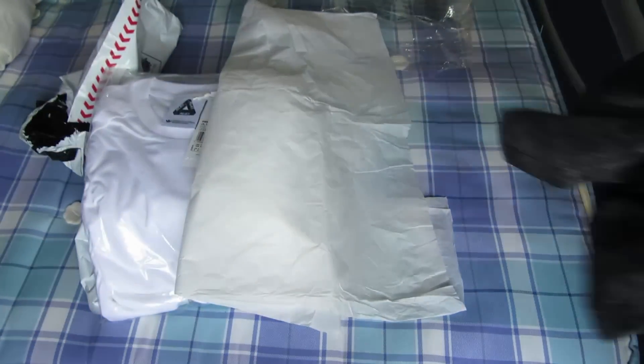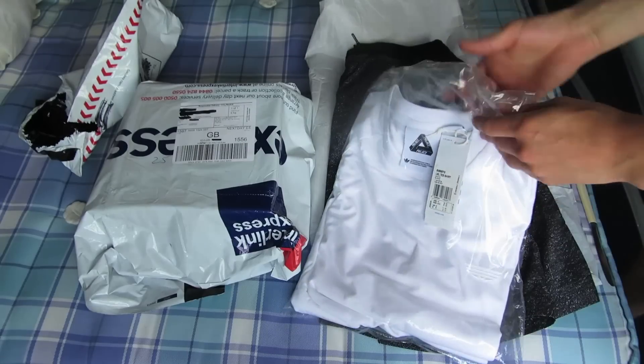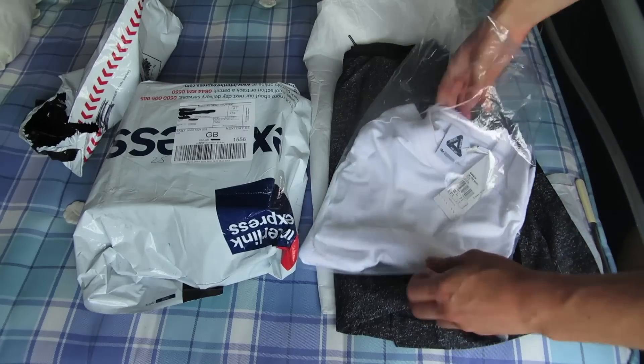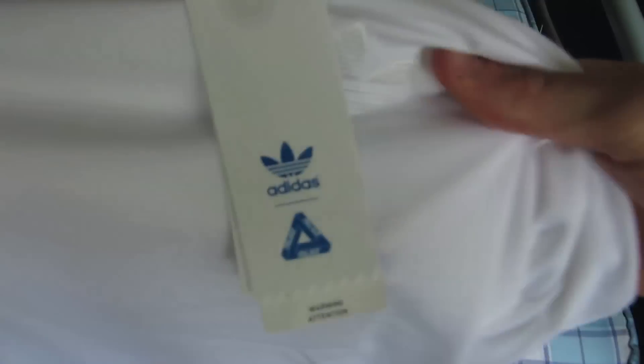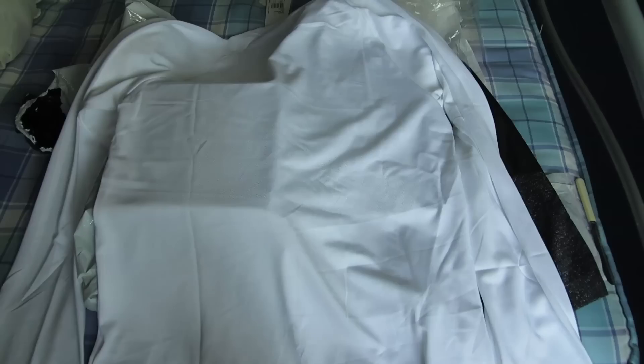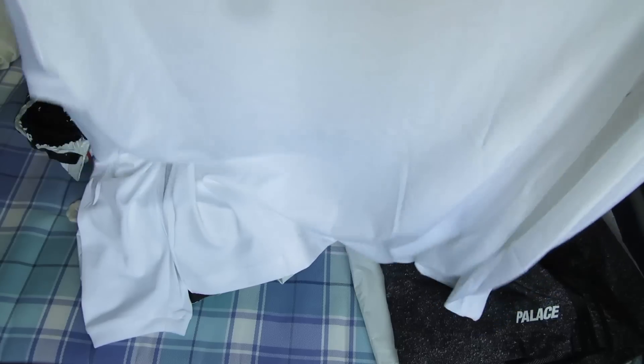So it's the shorts unboxed there. And then we've also got the white-on-white long-sleeve top. I'll get this out of the box as well because people are going to want to see this — it is a fresh item, just a really nice piece. It's kind of got a nylon-y material to it. On the front you've obviously got the tags and the Adidas embroidered logo. I'll flip straight to the back — it's kind of like a football top. Can you see the Palace outline there? I'm right next to it and I can barely see it, but there is, if you look very faintly, a Palace logo — a Palace trifurge on the back. But it's just really not visible, you can hardly see it.